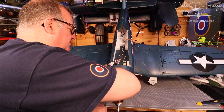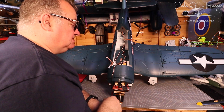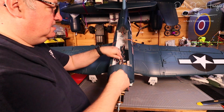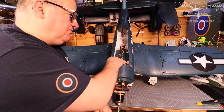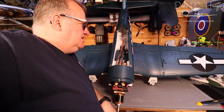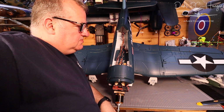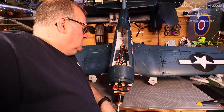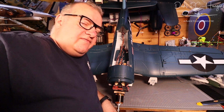So I think I need to get the sequencer for the doors. And then have a good look at the undercarriage. I really thought that this was just ready for finishing, but obviously not. The wings, you know, the wings work great. I'm waffling. I'm going to have a think.